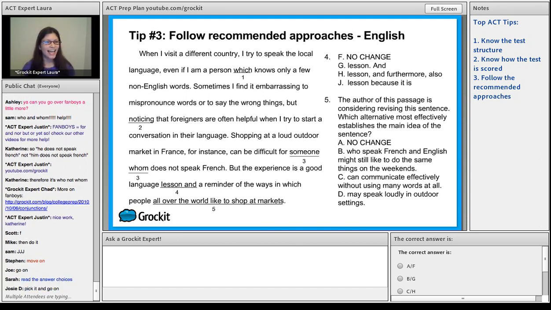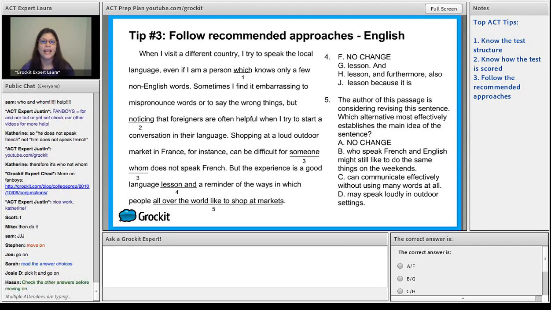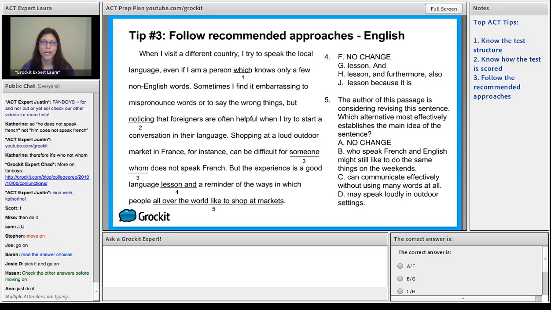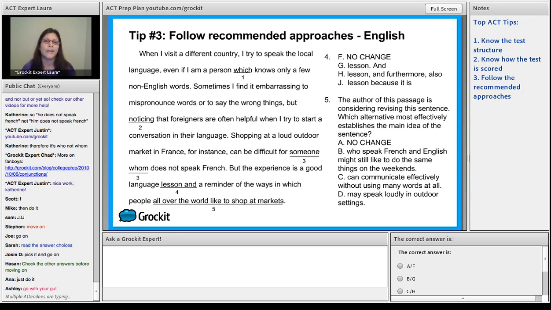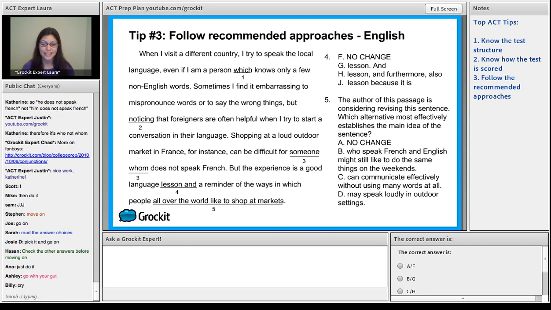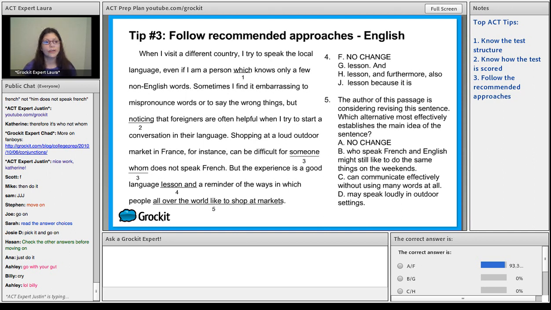Yes, I love it. And you know what? Some students didn't realize until they started practicing that F or A, the no change option, can be correct. They thought there was always an error, and oh my goodness, they're missing out on so many points. So it is sometimes the case, and 92% of you said this is correct, yep, it's actually correct. And the one thing to keep in mind is there may be other answer choices that are also grammatically correct, but they're longer. Longer means not as good, and that means that they don't want you to pick that one.